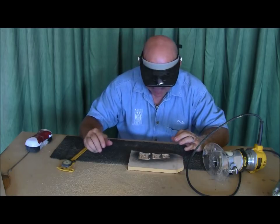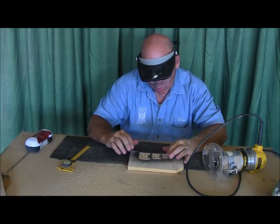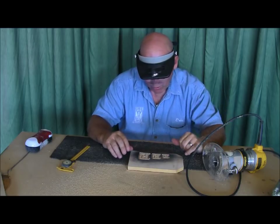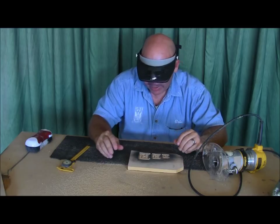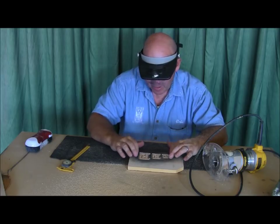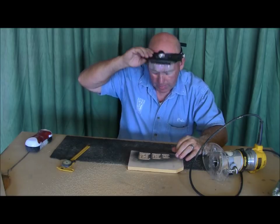Okay, so that pretty much gives you the depths, guys. The smaller the letter that you go, the narrower the cut you want so you can get inside those tight spots. And the same rule applies when you're doing artwork or something like that. So now what I'm going to do is change the cutters. I'm going to go to the background, the 90 degree V groove, on the next scene. So we'll be back in just a sec.